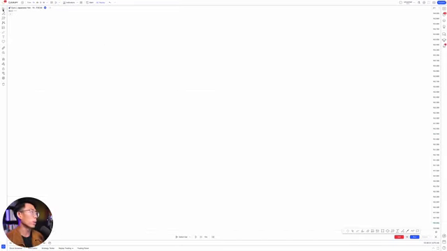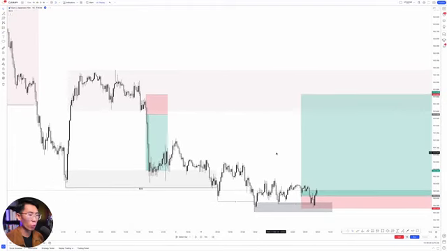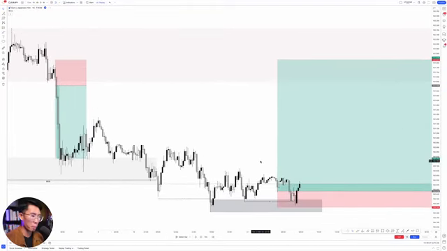So I go down to the 15-minute time frame, and that is when I patiently waited for some sort of liquidity to be swept, right? Price came down there, started consolidating here a little bit, and then swept a little bit of liquidity from the left hand side right here before it started reversing, creating our sweep zone. So once we got this sweep zone, I just waited for price to tap into this sweep zone so that I can trade the counter trend, right?